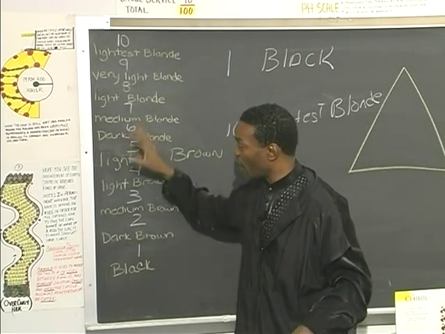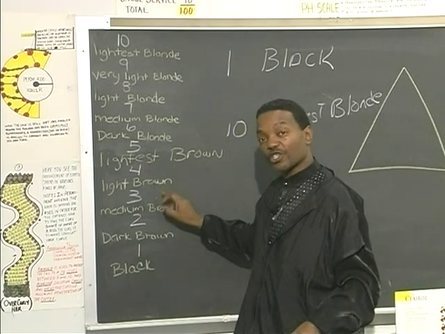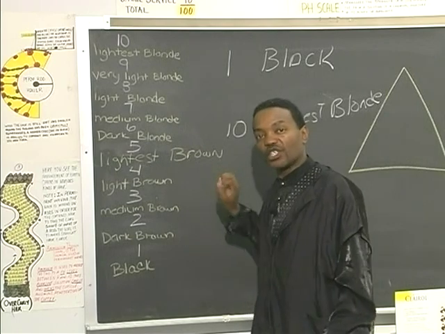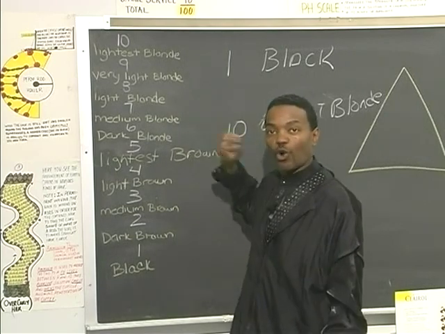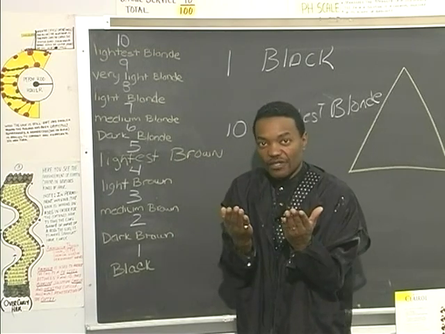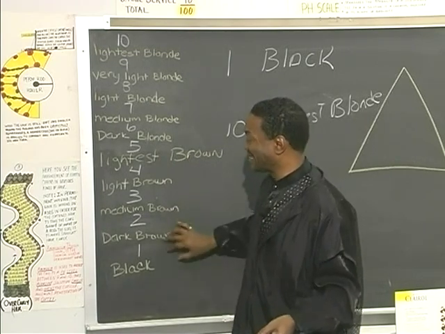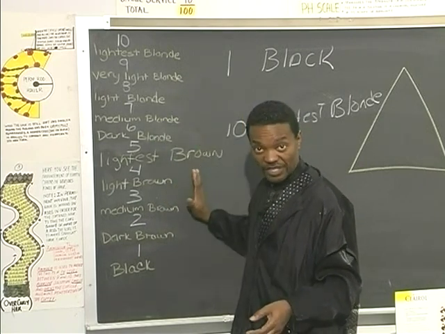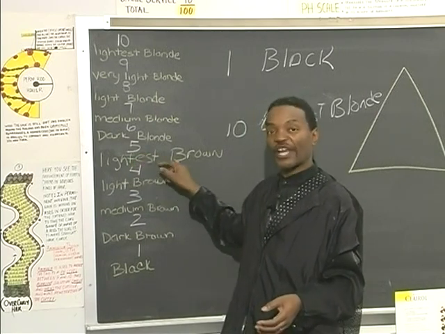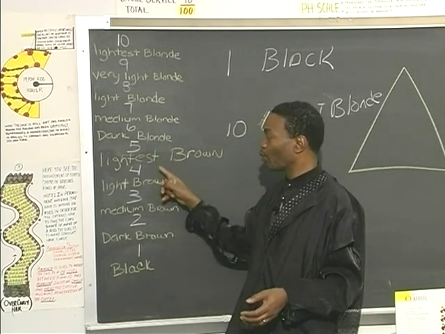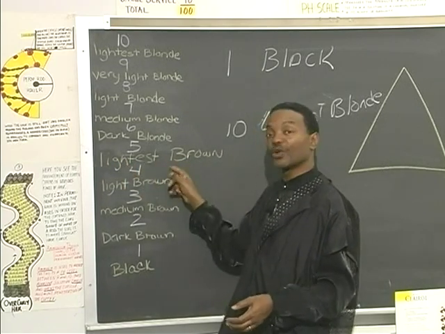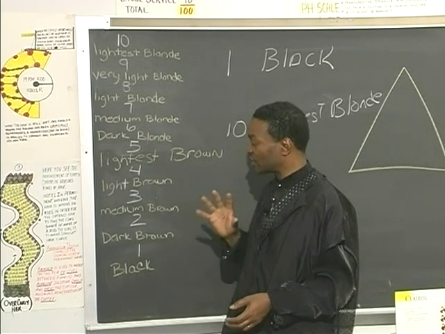Now, each one of these levels, if you'll notice on here, you don't see the word gold. You don't see the word red. You don't see the word blue or orange. Those are all tones, the tone that you see of the color. But what you do see is the natural levels of the color itself. That's why she was a number 5, a lightest brown with red tones. She could have been a lightest brown with gold tones, but she's a lightest brown with red tones. Now we understand that.